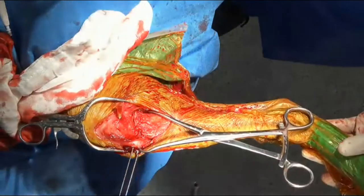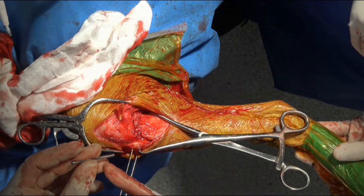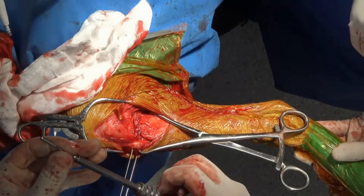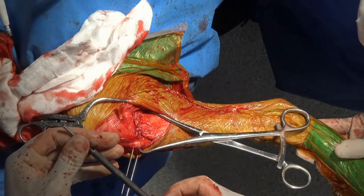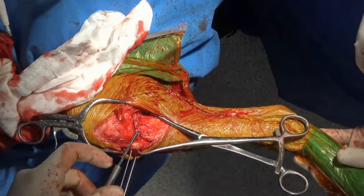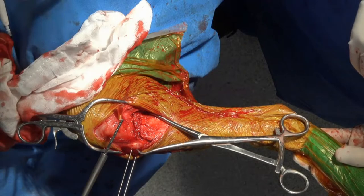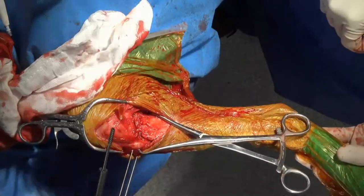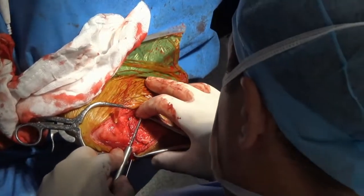These headless compression screws are cannulated, and so they've got different thread profiles. So as we put this in, the first thing we're going to do is lock the screw against the bone, and we're going to actually generate our compression, and we're actually going to unscrew the screw from the driver. So the screw goes into the driver, like this. We then drive it in, it engages, and then as we're tightening, it'll generate compression between the end of this driver and the screw and the bone. And then once we've done that, we put another screwdriver, this one, down the center of this one, and we drive the screw out of the end into the bone. So I'm going to check here and make sure that that's going to work out okay. I think that'll be pretty good.